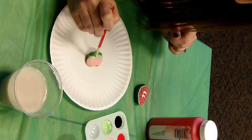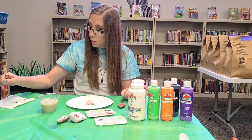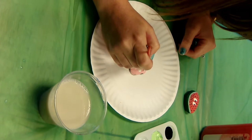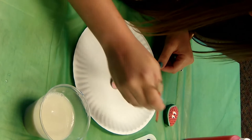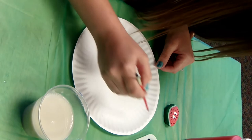Okie doke. So now we have our basic watermelon shape and he's a happy watermelon. We need some happy white eyeballs. So I'll put a few circles here so he can have eyeballs. Oops. If you let your pink dry a little more than I did, this will be easier. There we are. And my watermelon is kind of looking up at the sky. I'm going to turn my brush over, dunk the back in here, and give him two little eyeballs that are right at the top of his little white spots there. Once again, if you have the time and you can let your colors dry, that works out even better.